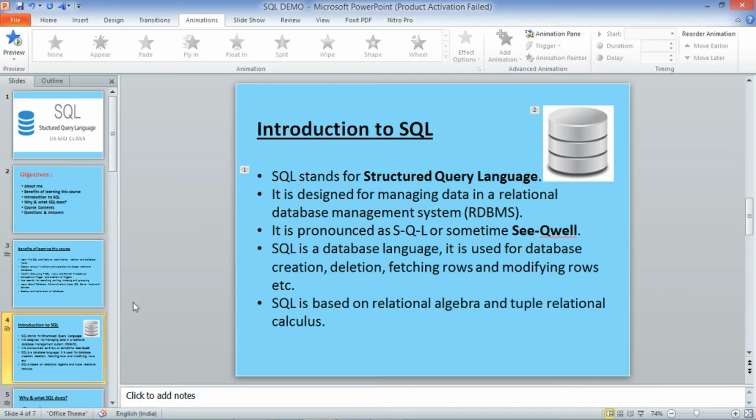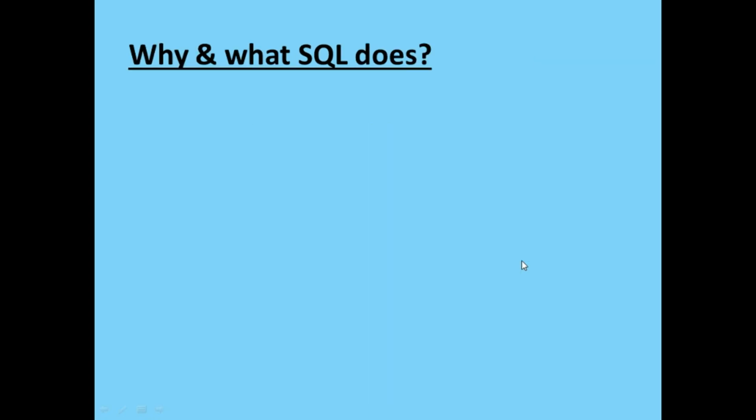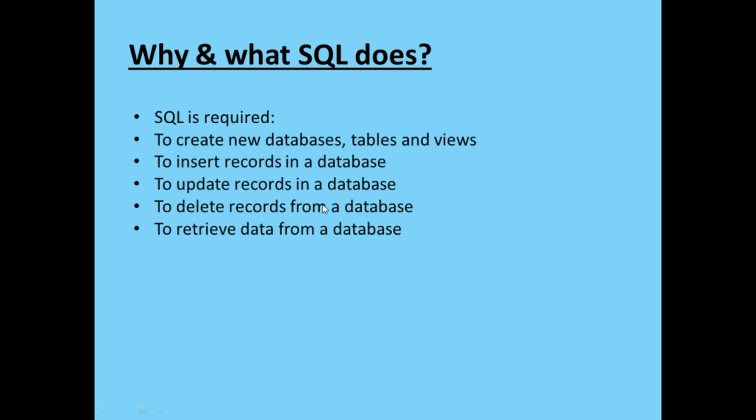Next, come to the next slide. The next topic is why and what SQL does. I already mentioned why SQL is used and what SQL does. SQL is required for creating new databases, creating tables, and creating views. In our training, we are going to learn about all these concepts: how to insert records, update records, delete records, and retrieve data from the DB. DB is database. These are the things SQL does.